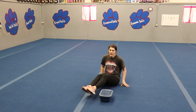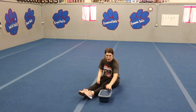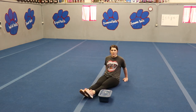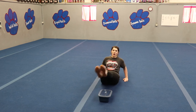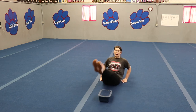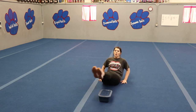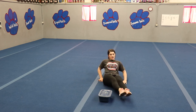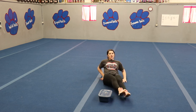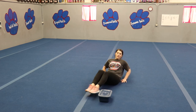Now for our pikes, we're going to take our toes a little bit to the corner — in line with your hips and your belly button. Fingers are facing your heels. You're going to bend those elbows a tad and take it over. Same thing we just did in that straddle, but now our feet are together — all the way. 10 is the number. Once you're done, you're going to bring it in and out — in and out. 10 is the goal. You can always bump up that number when you're ready. Good.